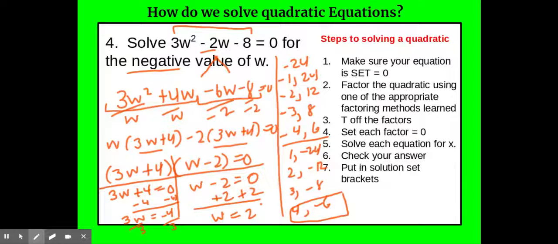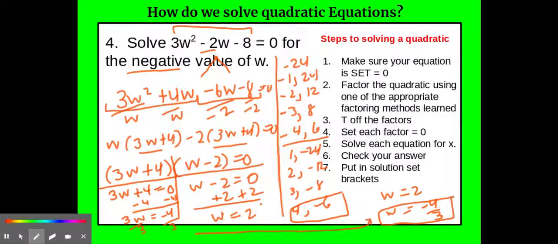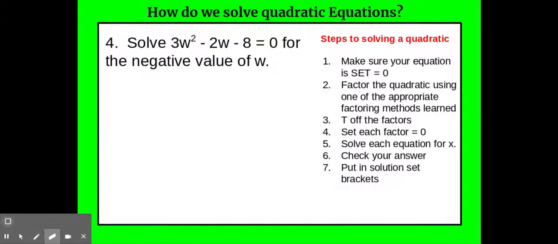So our final answer, I'm going to put it over here because it's hard to fit. We have w equals 2 and w equals negative 4 over 3. So negative 4 over 3 is going to be the answer we want. We can reject the other answer. Reject. So just make sure that you get all this down. These are getting challenging if you're having a hard time with factoring, but otherwise this should not be too hard, okay? Message me if you need any help.